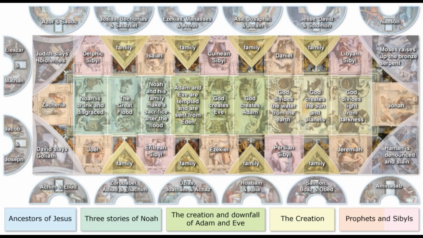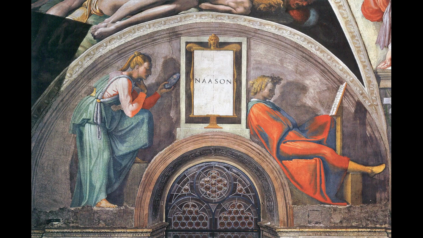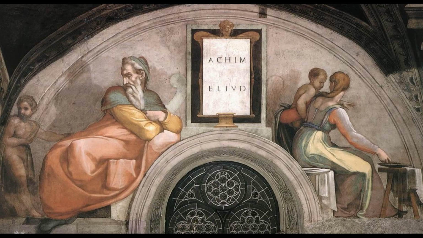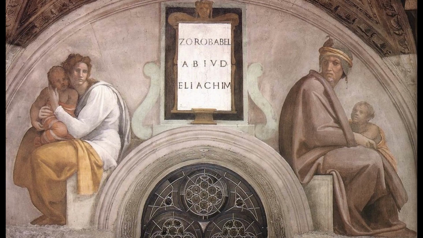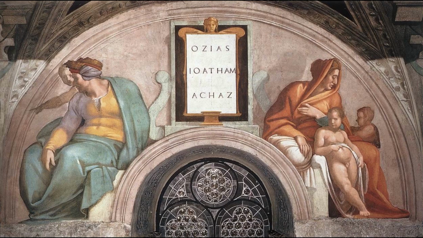Unlike the main scenes in the center of the vault and the spandrels next to them, both curved surfaces and part of the ceiling, the lunettes were painted on a flat vertical surface. This was a big relief for Michelangelo, who had spent so much time bending his head backward to paint the ceiling. Now he could just stand straight, something that was much more comfortable and also much easier as this was a flat surface. Having gained confidence with the fresco technique, he could paint his lunettes much quicker.